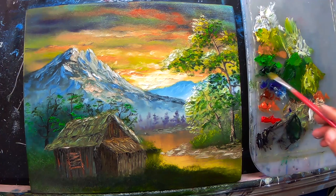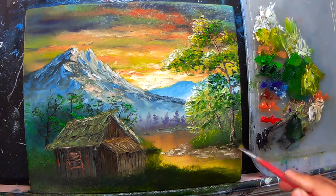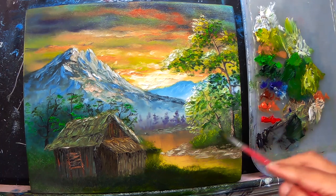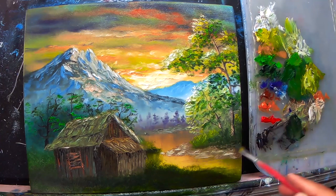Oh, and also the sap green and the yellow ochre. Just mix these two colors. Just add here for some grasses here. There you go.